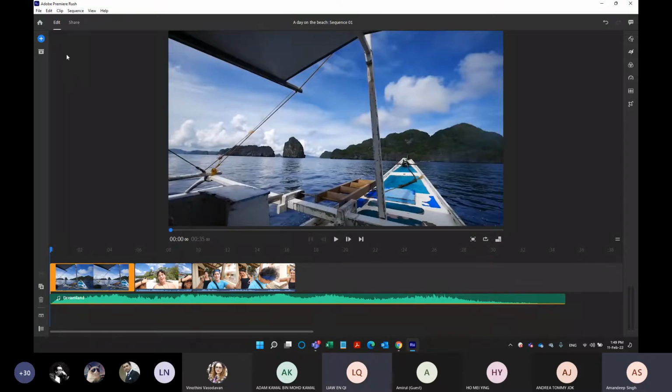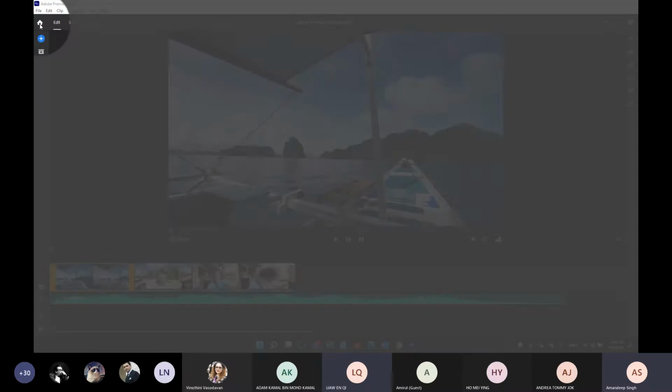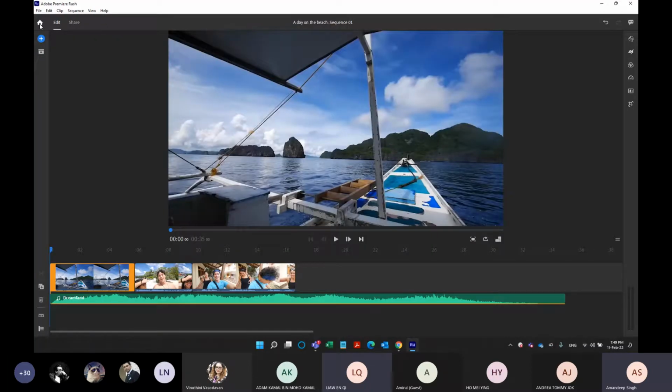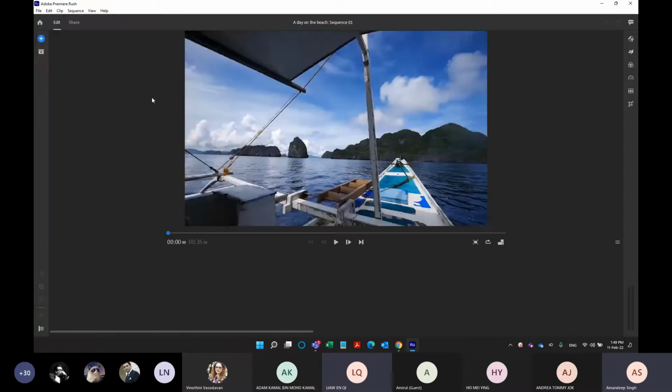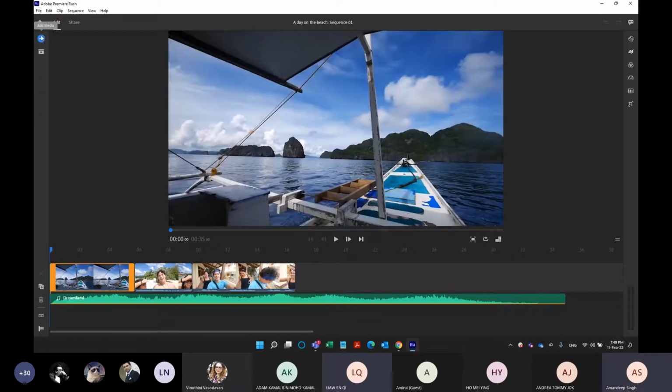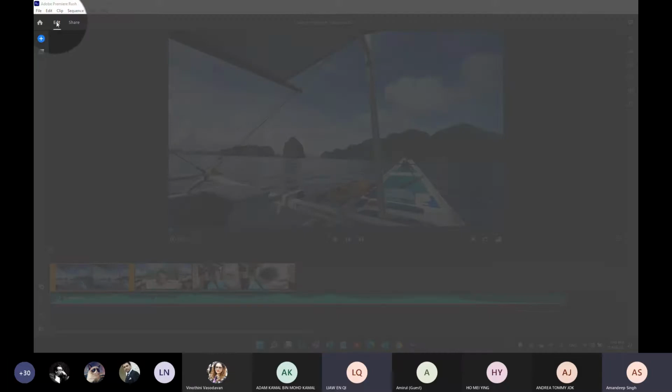Okay. So on the top left, you see this home button. It basically lets you go back to your home page where you started, and you can see all the projects available for you to go back onto, or you can create a new project as well. I'm just going to click on the one that I just created, and the next option that I see is, right now I'm in the edit panel, or the edit workspace. So you can see that on the top left.